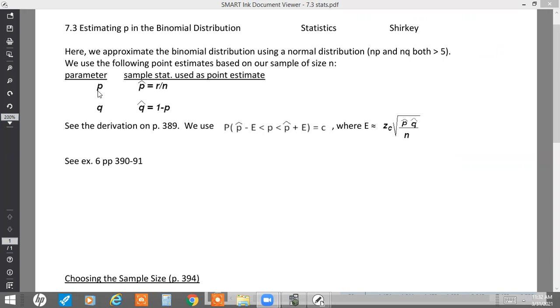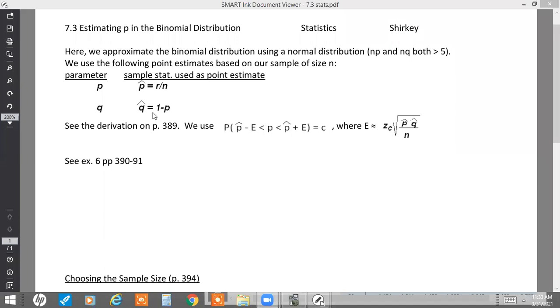So what we're doing, you see this little P with the funny little mark over it, that's referred to as P hat. I mentioned that before in the previous class. So we're going to use P hat from the sample to estimate P from the population to a certain degree of confidence, a certain level of confidence, all right? Now, in the textbook, how do you calculate P hat? It's the number of successes R divided by your sample size N.